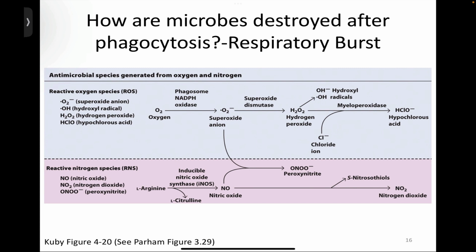Hypochlorous acid. This is the active ingredient of bleach. So basically, in this little compartment, your cell is making bleach and killing the microbes and making peroxide. If it went everywhere in the cell, that would kill the whole cell. It would kill your cell too. But instead, we just make it in this little compartment. We make all these chemicals, and then we're basically just bleaching the microbes inside a compartment in our cell. So none of this is like rocket science here.